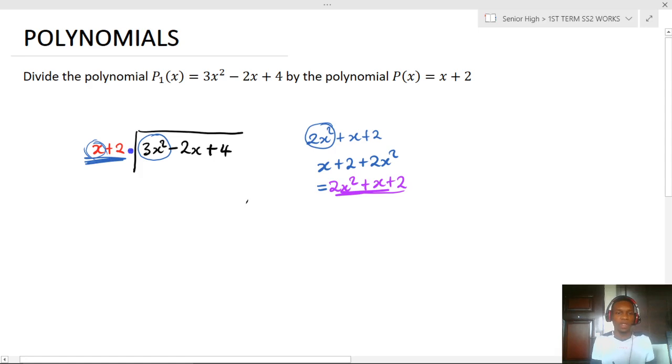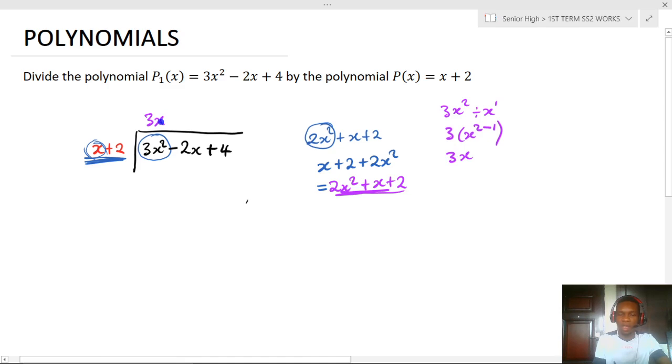So let's go back to our division. Now we are given 3x squared minus 2x plus 4 to divide, and as I said, the first one should divide the highest value of x. So 3x squared dividing x will give us what? It will give us 3x. You can see it here, 3x squared dividing x. According to indices, this x is raised to power 1. So you will just say 3 is dividing, and you have x raised to power 2. Division means subtraction of powers, and then what is it? It is 3x, because 2 minus 1 is 1.